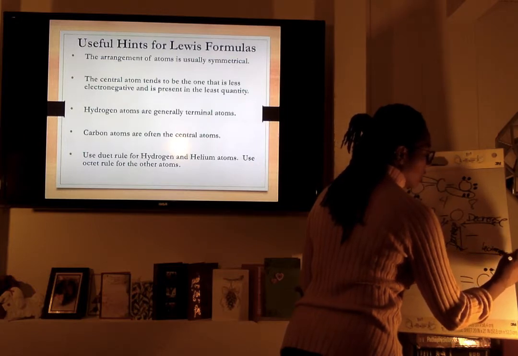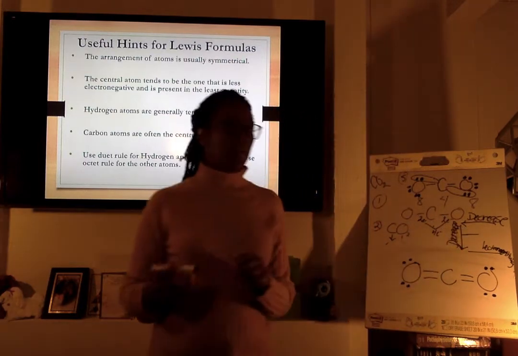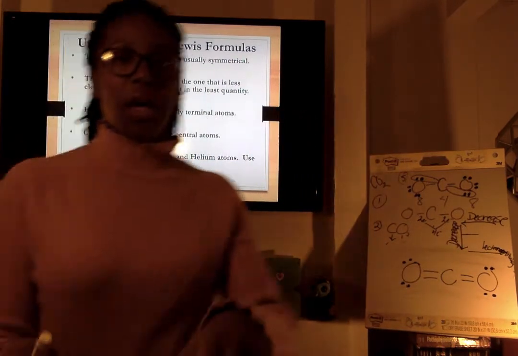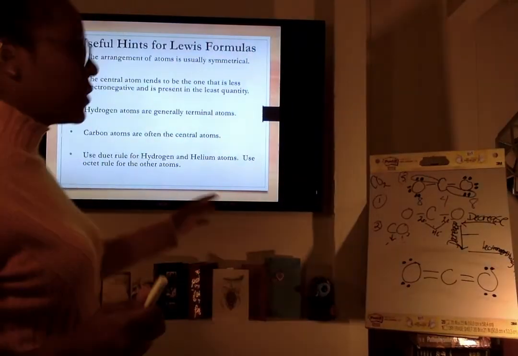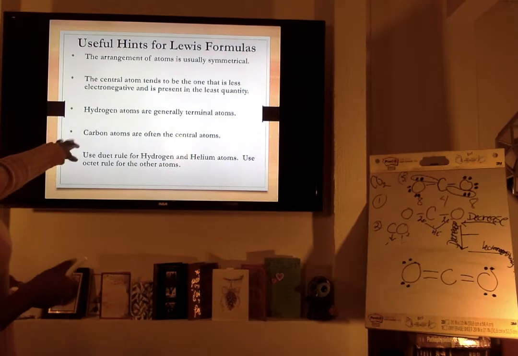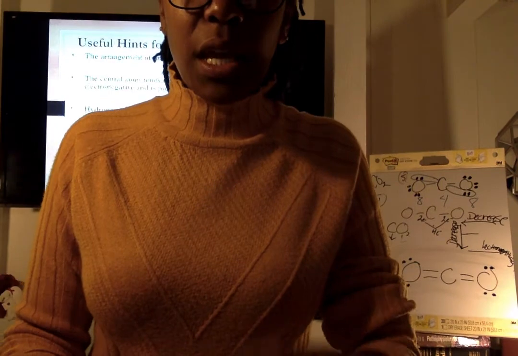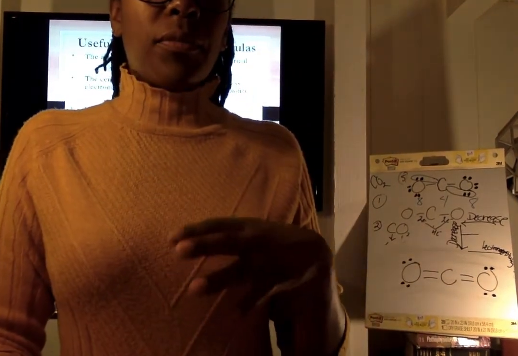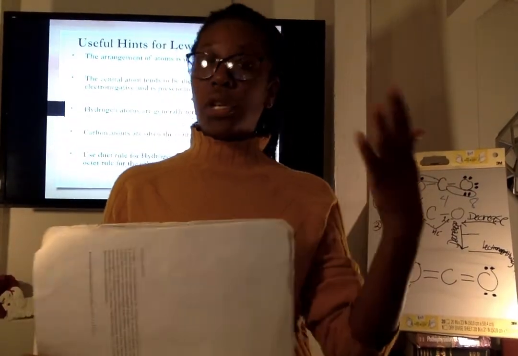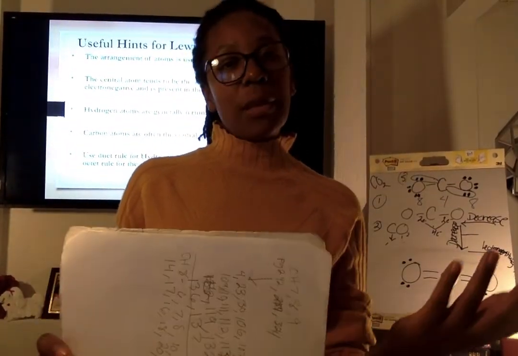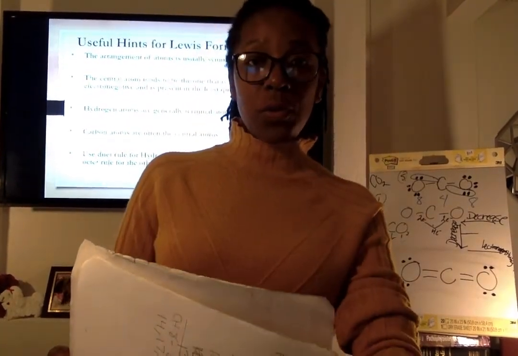Electronegativity. Okay. Right? So if you were to base that off of, with this 4th bullet point, the carbons are often the central atom. If you were actually to use the electronegativity selection, based off of which is the least electronegative, you can always just look at the periodic table, right? That's a surefire way of making sure that you know which one is the central atom.